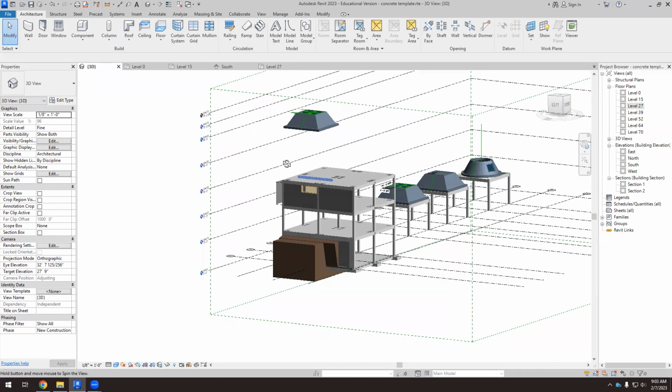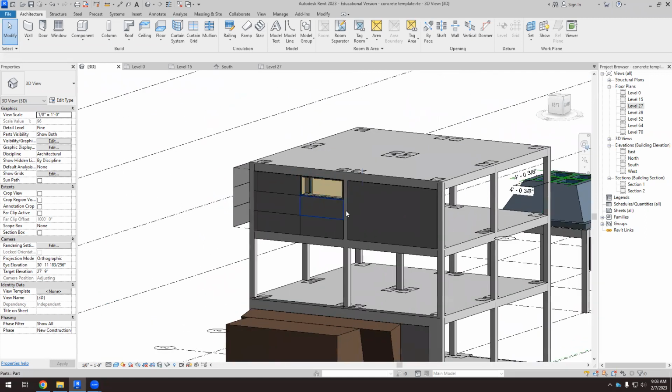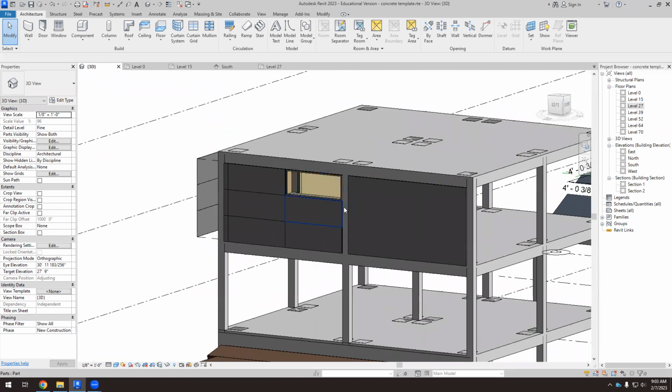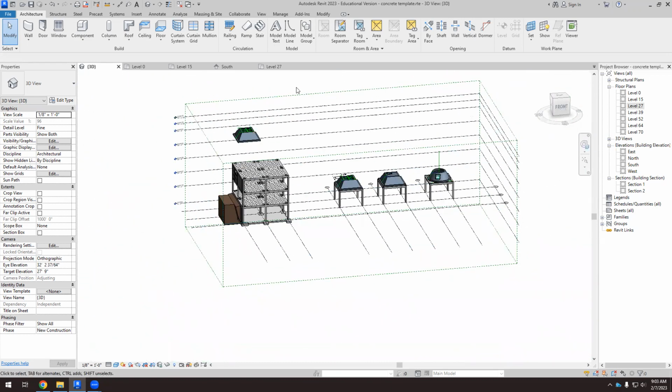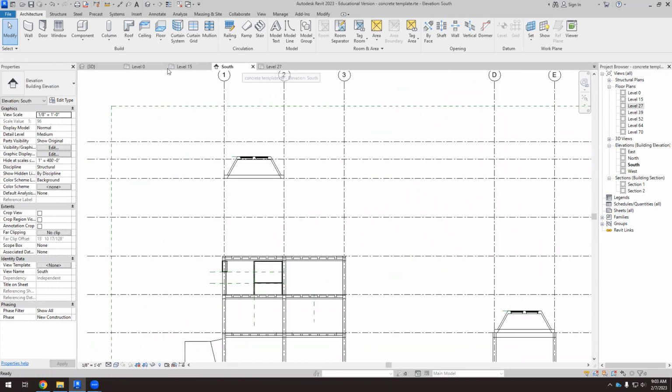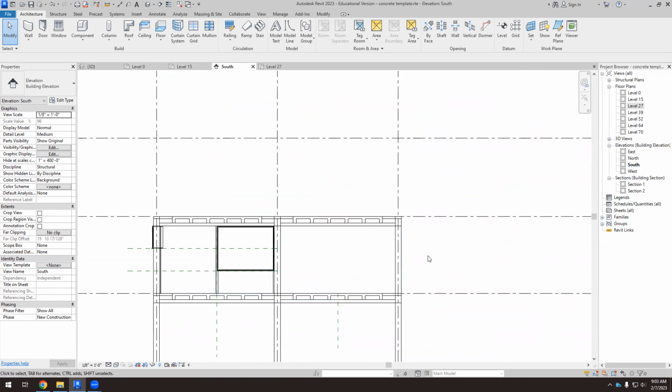Okay, now it's in the right place, but I want to move the structural elements. So how many floors do I need? I need 2 more floors. So I'm going to select only the structure.